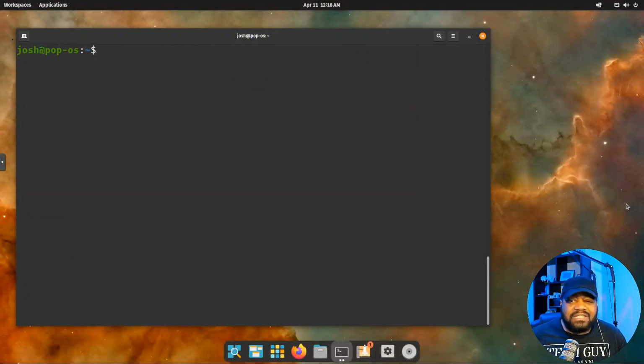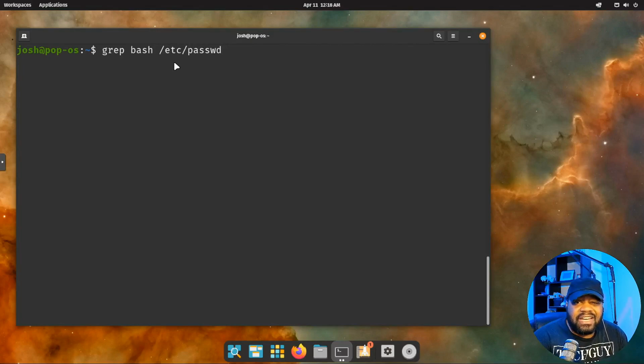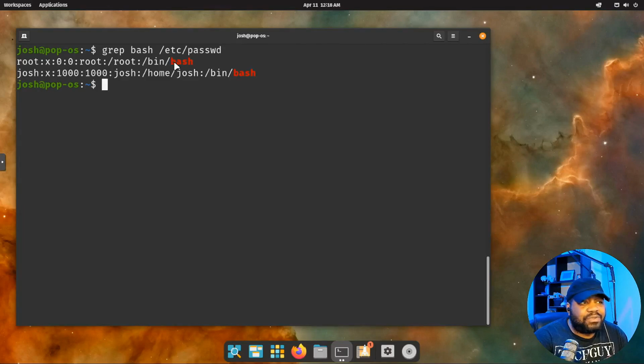And let's say you want to find all occurrences of the word bash within your /etc/passwd file. Well, it's super simple. Let's type grep, and then we're looking for our string, which is bash. That's just the text that we're searching for. And let's say we want to look for it in our /etc/passwd file. And this is where account information is stored. So let's go ahead and press enter, and this will grep out anything that says bash on it.